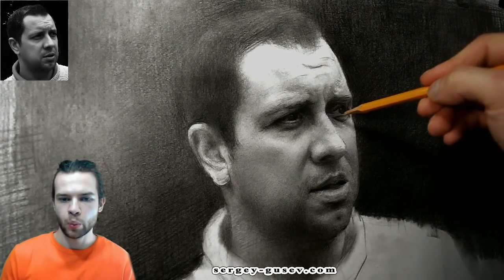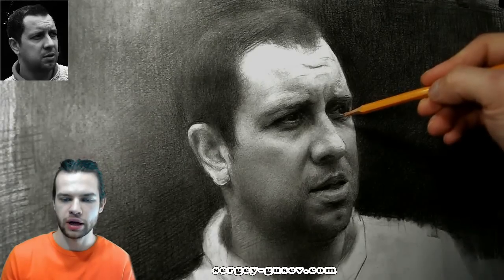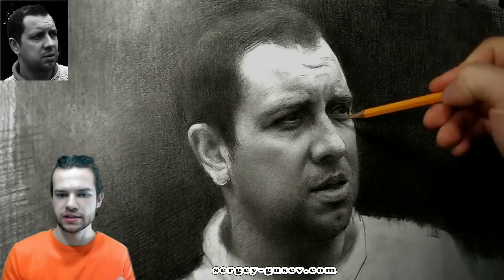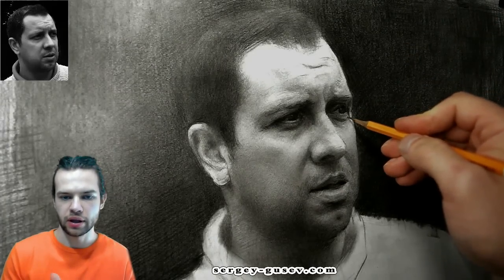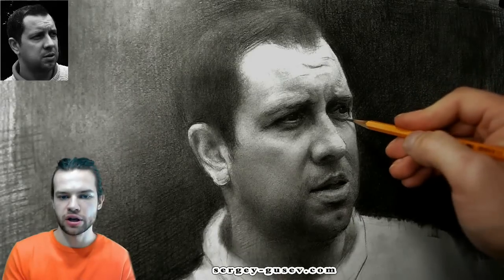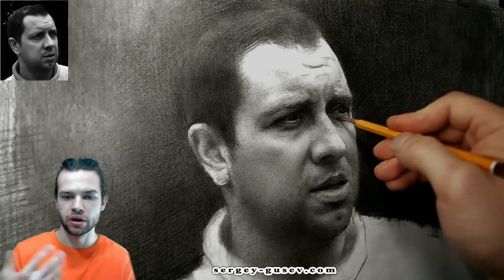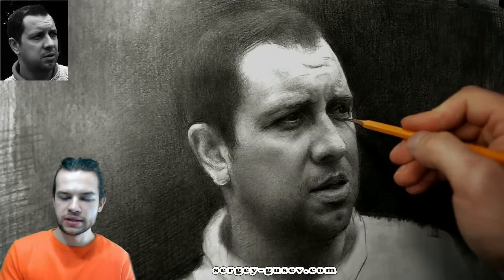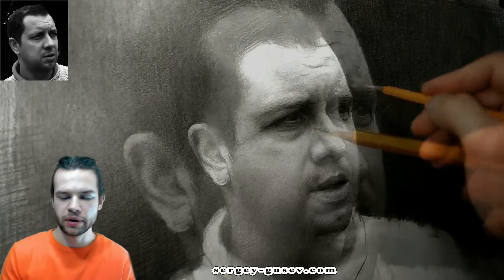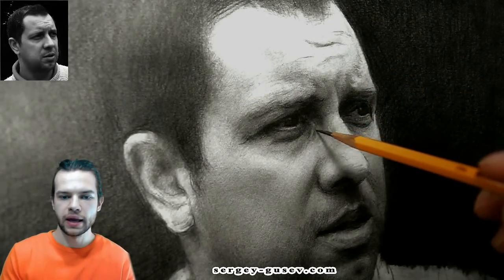And when I shade, I always remember about the form. So I'm not just darkening something down. I remember about the construction, the construction of the eyes, of the eye sockets, of the nose. I remember about the pupils, about the shapes of the eyes, of the eyelids, and so on.